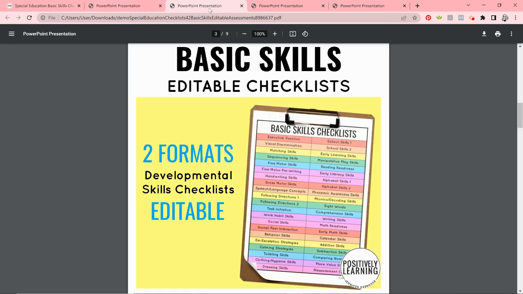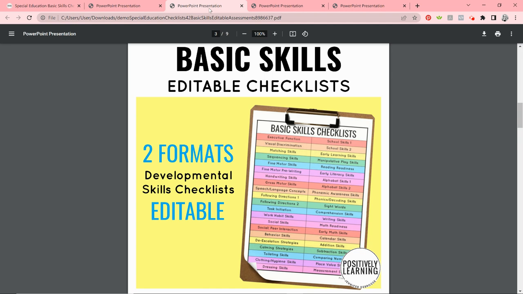All right, so here are the different topics. Now, at first glance, you may say, oh, these really look like primary or elementary. And yes, they definitely are, but they really go far beyond that scope into social skills, life skills, functional skills, and early academics in early literacy and math.